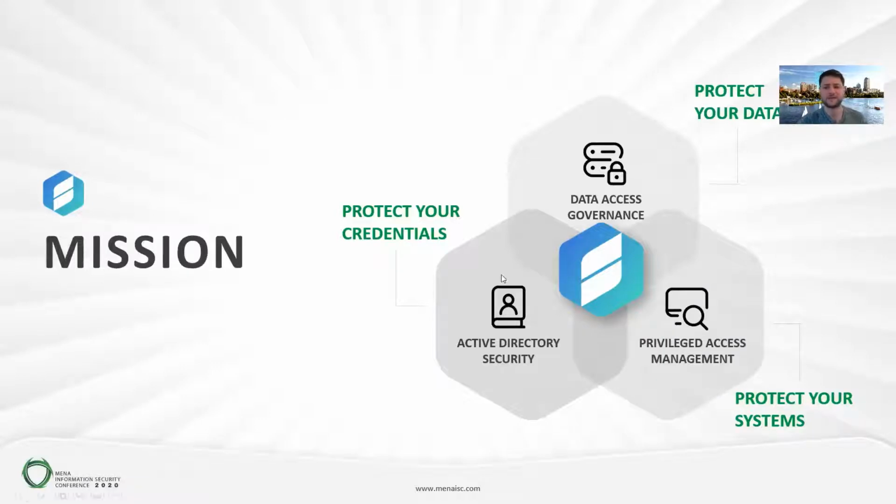It starts with data access governance and understanding where you have sensitive information, who has access to it, what they're doing with it, proactively stopping that information from being abused, mishandled, or exfiltrated, and then implementing the right controls and policies to maintain a least privilege model on an ongoing basis. That is directly related to the credential stores that underlie those various data repositories, as well as the systems that are hosting those data repositories and accessing those data repositories. So that's the three-pronged approach: credentials, data, and systems.